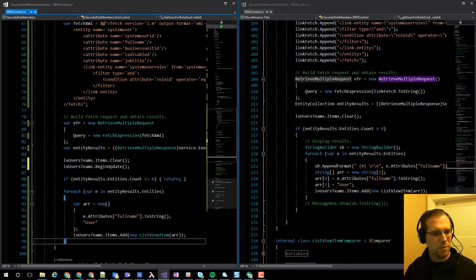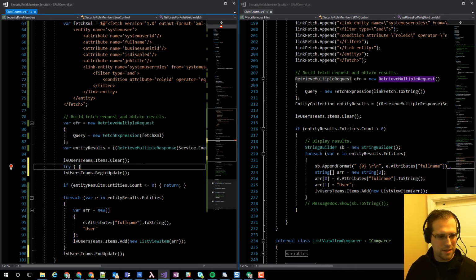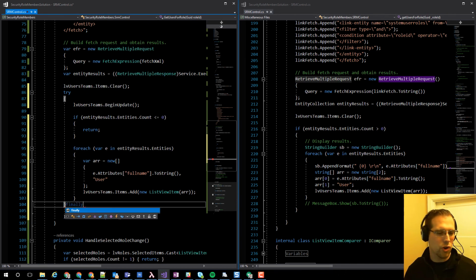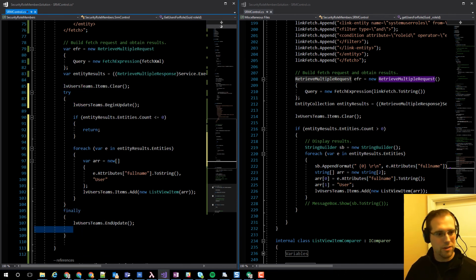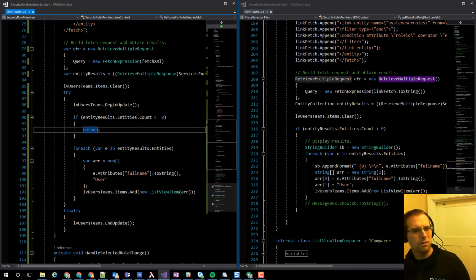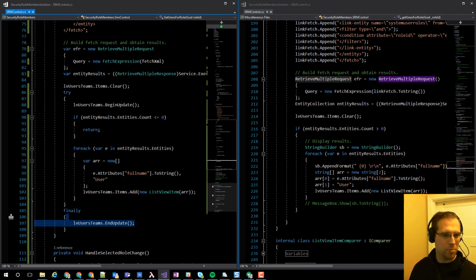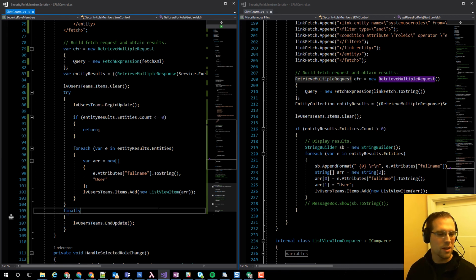So here's something else that we may do here. WinForms have a begin update method and an end update method. What that basically does is keep it from trying to redraw all the time. In this case, I'm going to use a try finally without a catch. And you're asking, why would I do that? Well, I want to ensure that no matter what happens here, if I have any sort of error, I end my update and allow it to be refreshed.